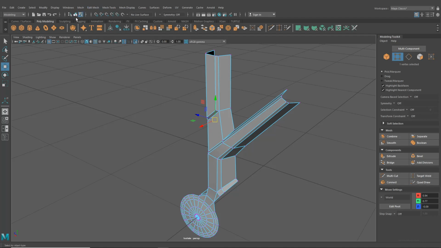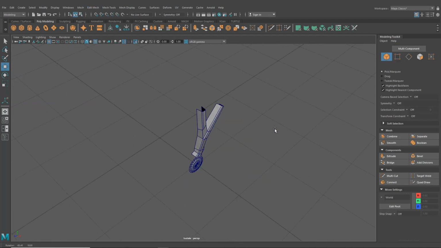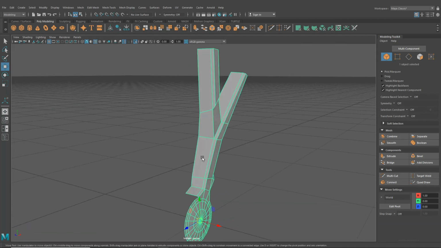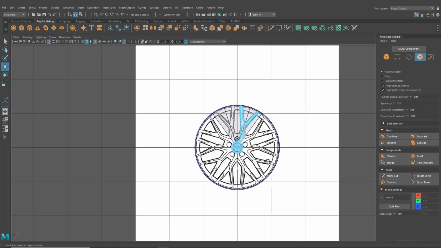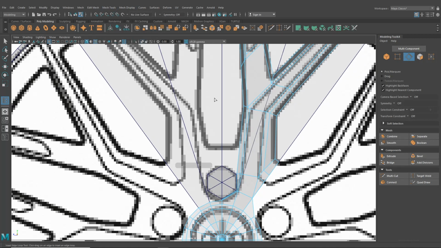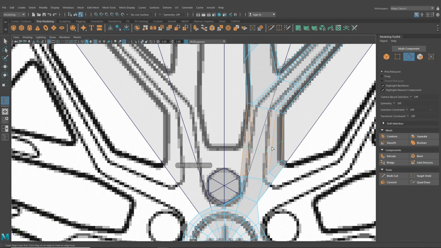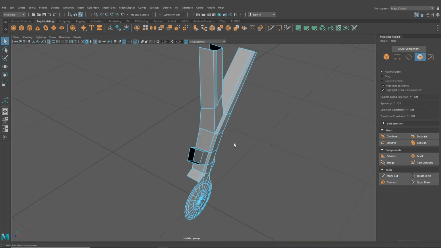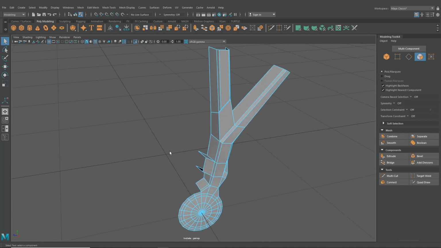Okay, so we'll go something like that. Okay, now inside here we also have a portion where it surrounds at the top here. So let's go insert edge loop, and I'm going to drop a loop about here, something like that. And I think the best option would be to just go for face. We'll grab this lower inside face, and this is just what we're going to bring up here. I'm going to hit delete. I'm also going to hit delete on that rear face because I don't want that.